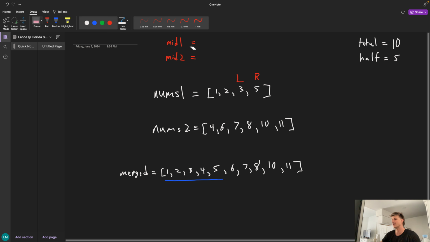So now we can calculate our new midpoint, which is going to be 0 plus 5... let's see, 0, 1, 2 plus 3. We take the sum of those, so 5, and then we take the floor of that divided by 2, so 2. And then to calculate our second midpoint, that's going to be half, right? Because the number of elements here in half minus the midpoint of the first array, and then minus 2 for the two zero-indexed arrays, so 1. So our new midpoint here will be there.